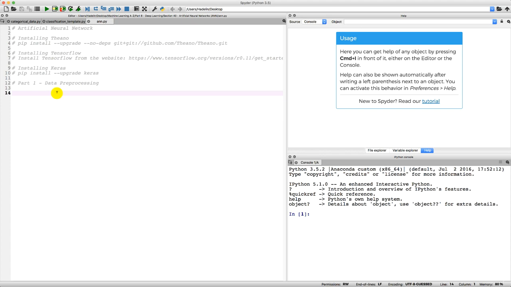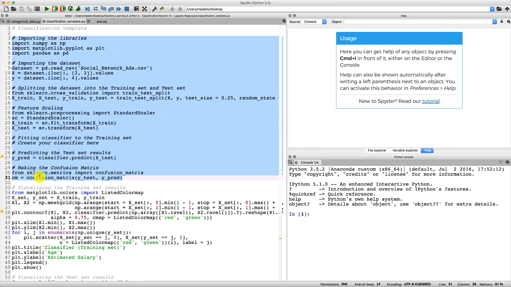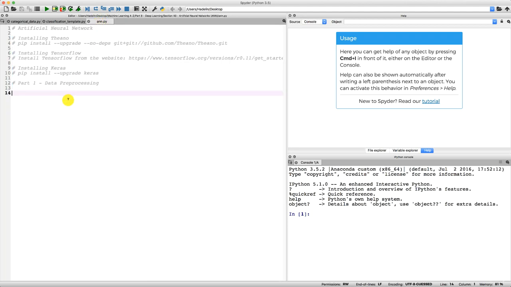So this is a classification problem, and therefore I've prepared here our classification template, which is explained in great details in the last annex section at the end of this course, Get the Machine Learning Basics. So basically what we're going to do now is take everything in this template except the visualizing part, because we have many independent variables. We have more than 10 independent variables. So we take everything from importing the libraries to here, because in the end we'll have a look at the confusion matrix to evaluate the performance of our ANN model. So we will take this whole section and go back to our ANN model and paste everything here.